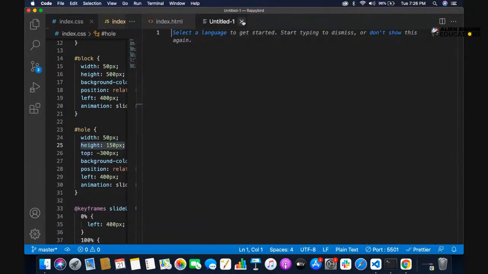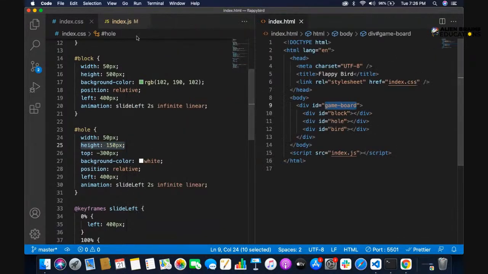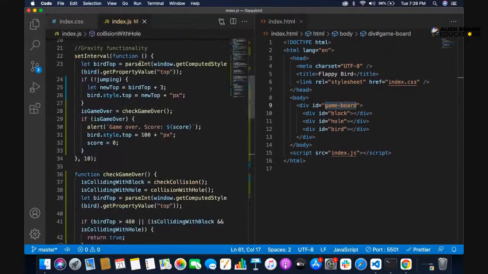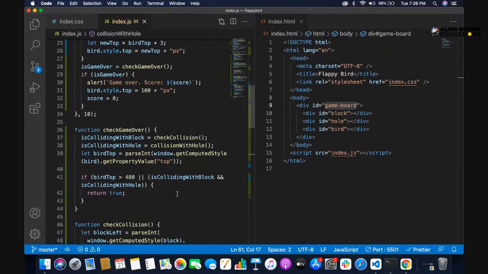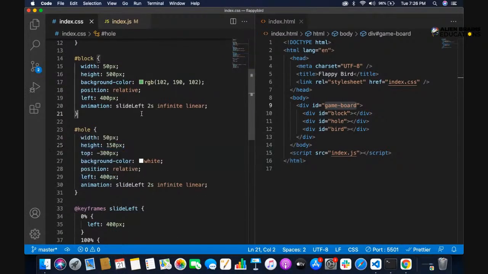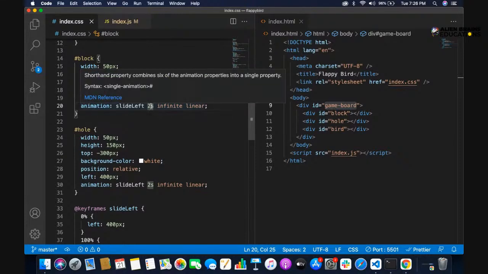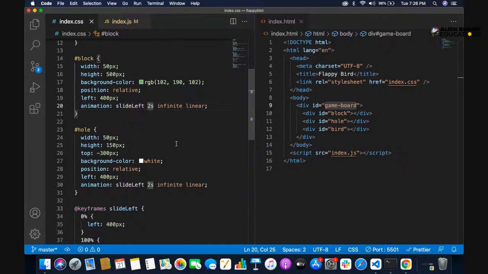So what did we actually do? We created a Flappy Bird game, and as I told you, you can change the value of the gravity and the value of how far it will jump up, and using that you can change the difficulty. Other than that, you can also change the animation speed. Sorry, decrease the animation speed: the lower the duration, the faster the animation will happen.